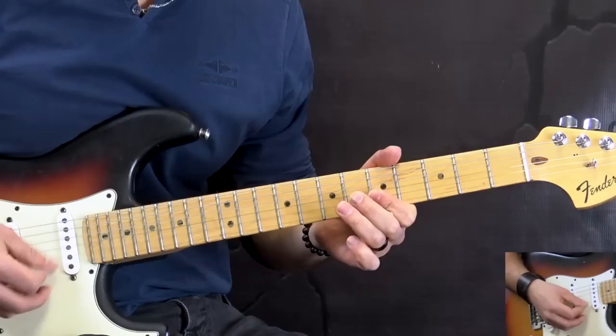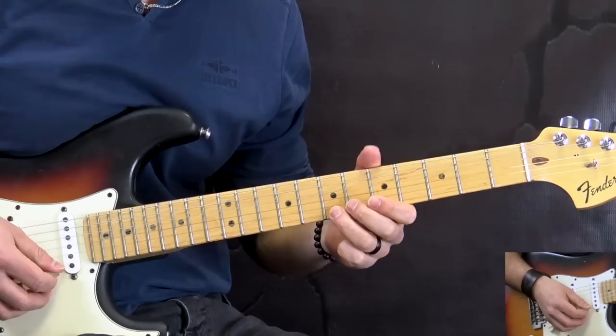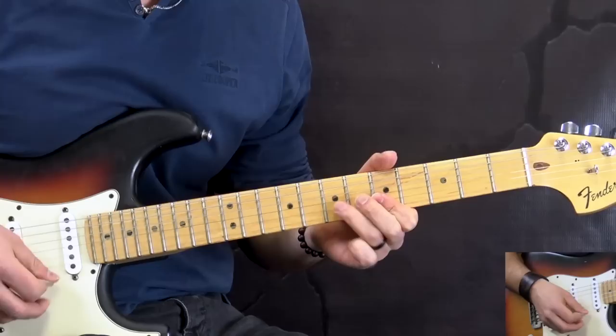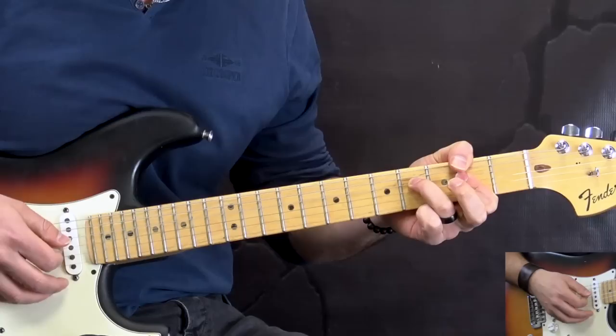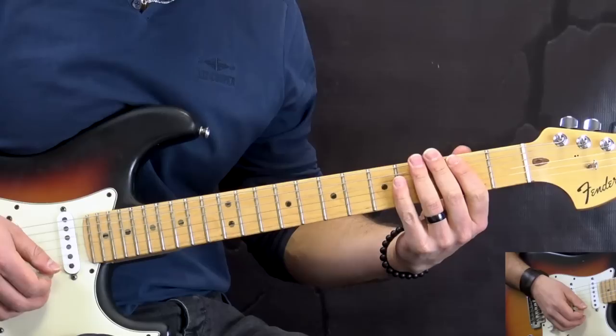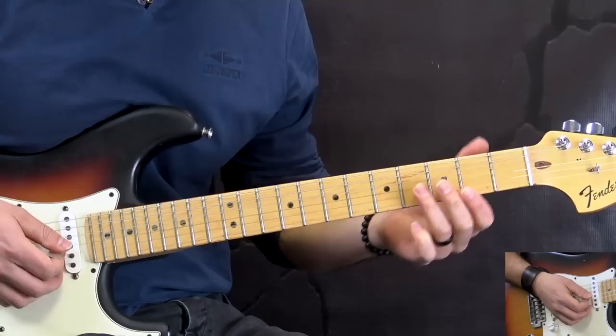so this part is basically just based on the major pentatonic scale. So here we have the chord, and he's using part of the major pentatonic scale to create a lick. Then when he goes, for example, to the F sharp minor, so this part, F sharp minor, is based on the F sharp minor pentatonic scale right here. So he just hammers on and does a lick like that.